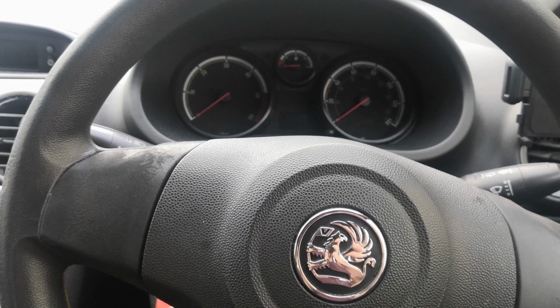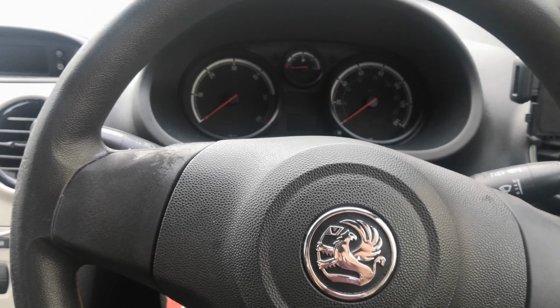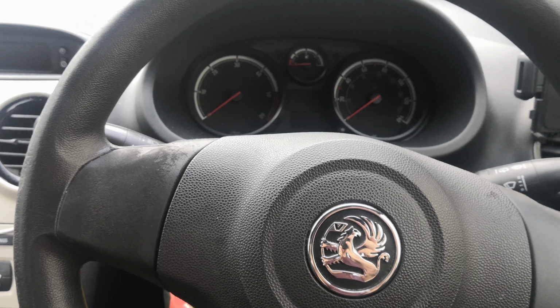So this is a Vauxhall Corsa D, which has the C0050-00 fault code for the ABS system. It is for the right rear wheel speed sensor, could also be for the left rear wheel speed sensor or similar. Now in this case they had replaced the ABS sensor, but the fault still remained.